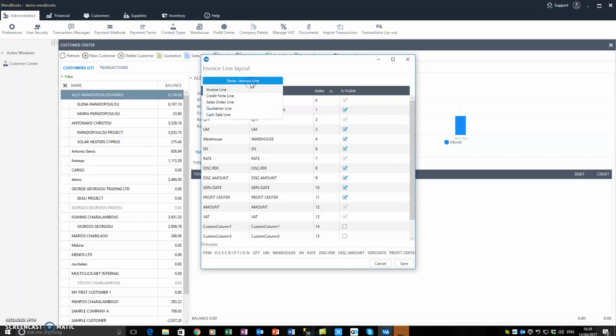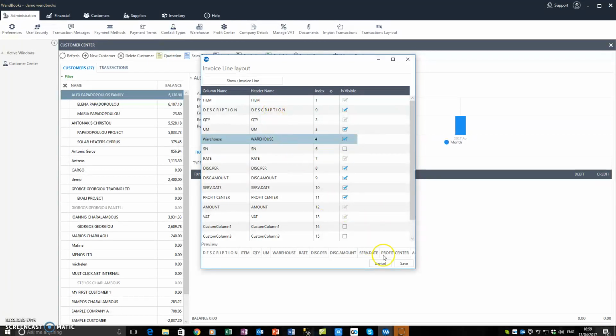I choose the invoice. For the item, I change the index to 1. Description, I change the index to 0. And the serial number, I just hide it. You can also change the header name as you prefer. Save.